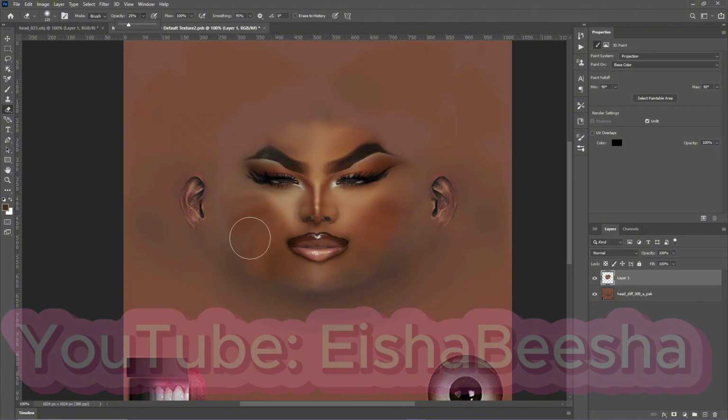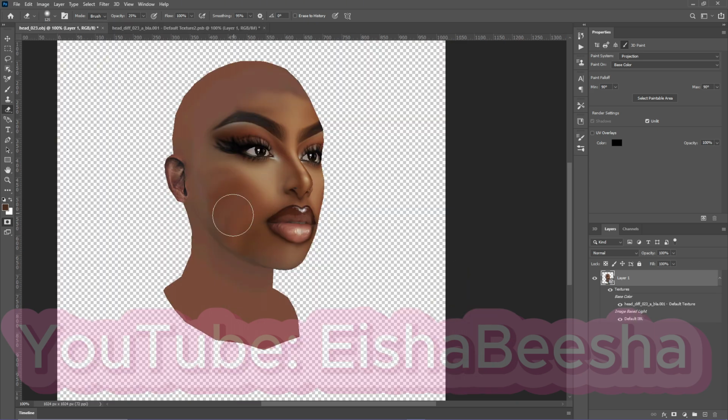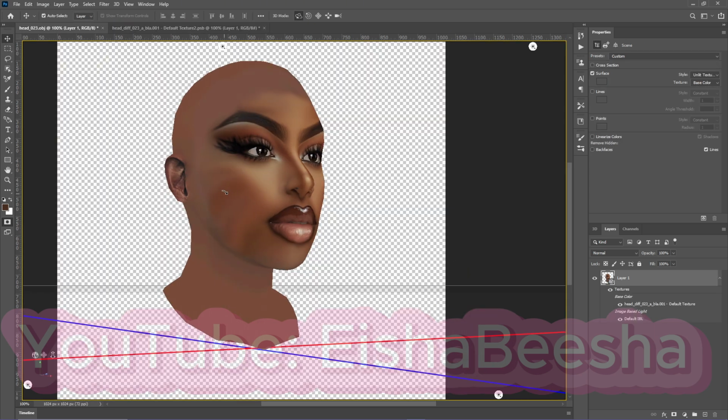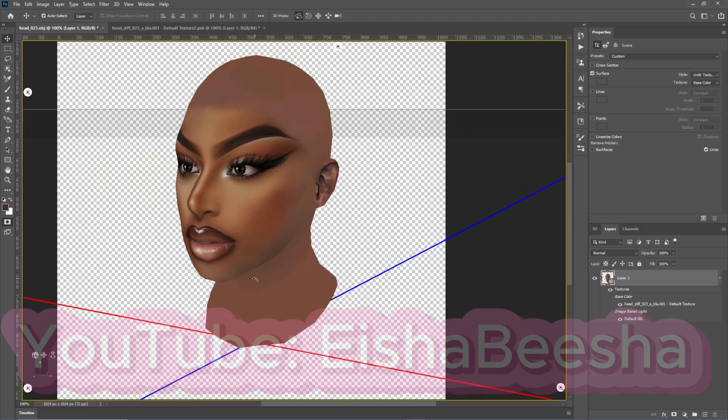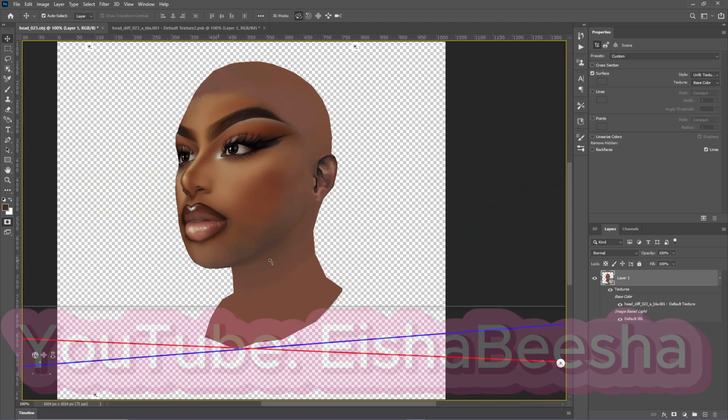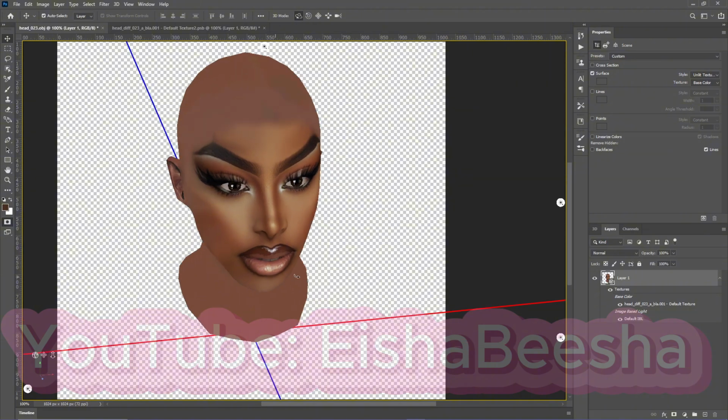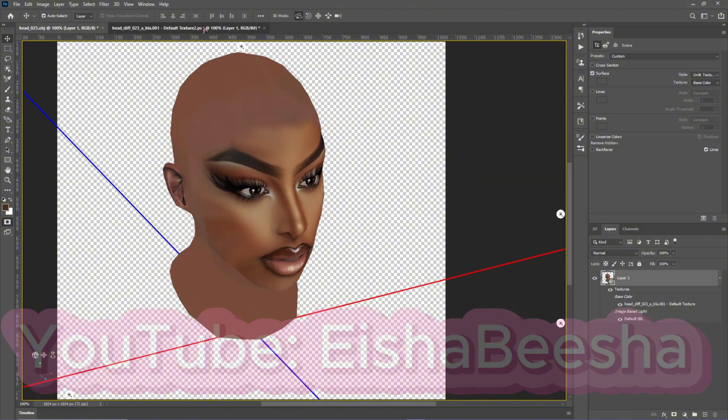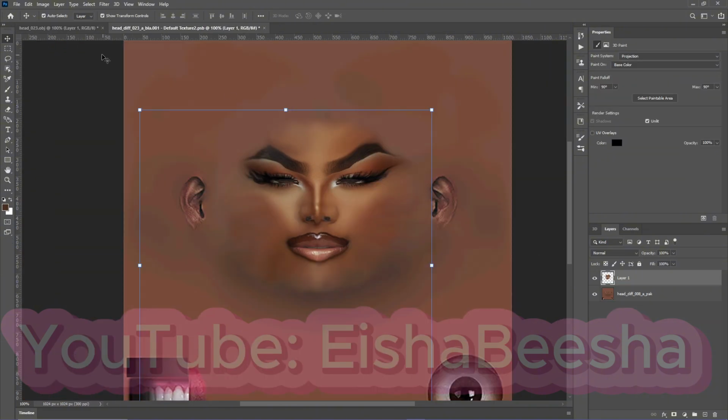Opacity, bring it down so it's not looking harsh. And that's pretty much how you blend, y'all. If you want, you can go in and just clean it up.